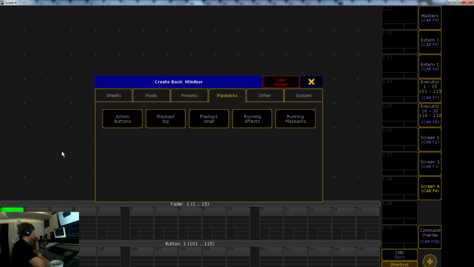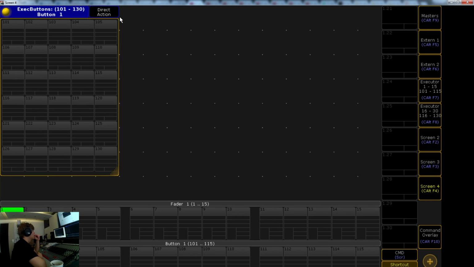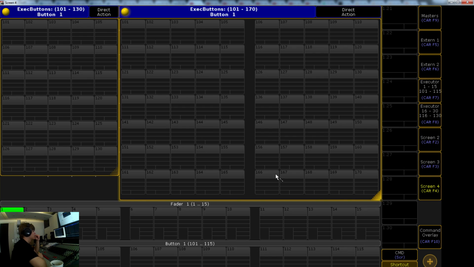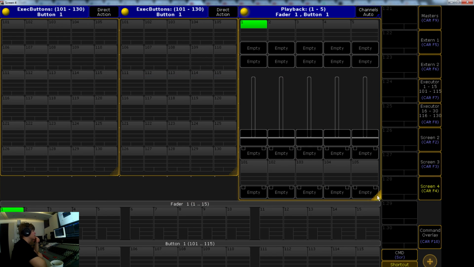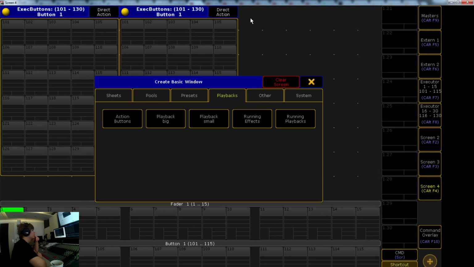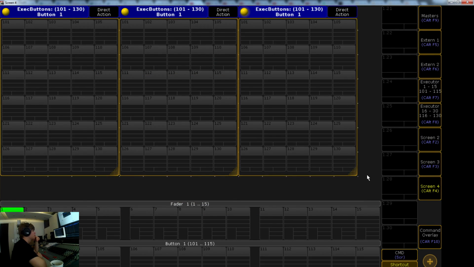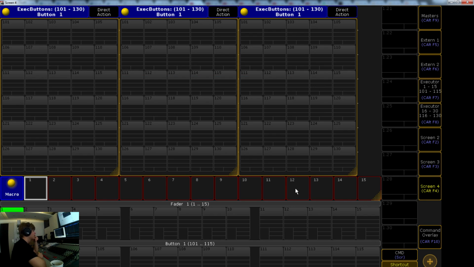So let's start with action buttons. All of the action button stuff will have macros running through them. So I have this one bar here, and I have a macro pool here.